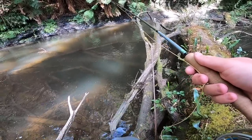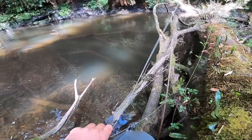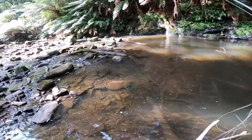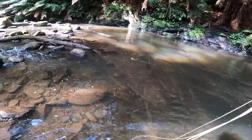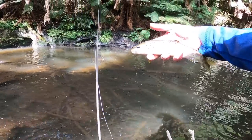One of the best lessons I ever got taught was, it doesn't matter how you get a fly there, if you get it, there's a fish. Oh, he's around that stick, he's out. Get up, up, up, up. Thank you, mate. I was going to say, the lesson I got taught was, sometimes if it's a hard place to cast, all you need to do is get your fly there. And there's some days there's always a nice aggressive one that'll just do the rest for you. So step one's getting the fly there. And if there's one that really wants it, you'll catch him no matter how you get it there. That's a nice fish to start with. Come here, matey. That's a beautiful fish.